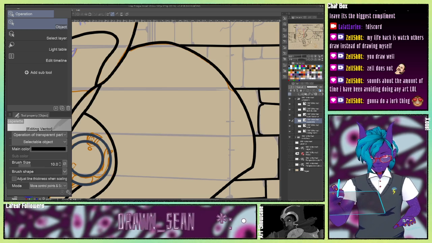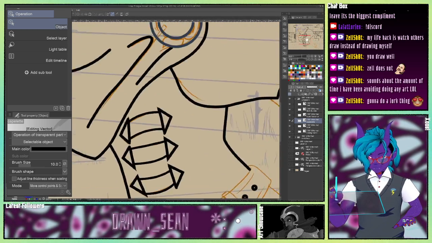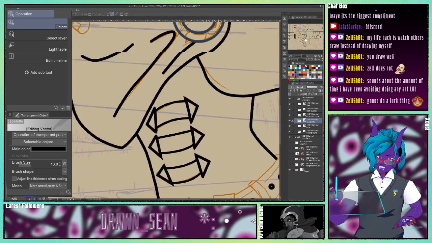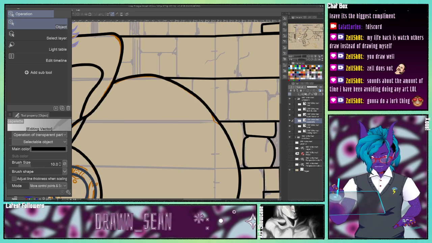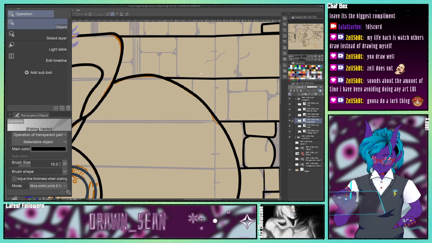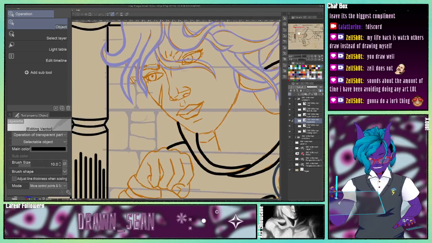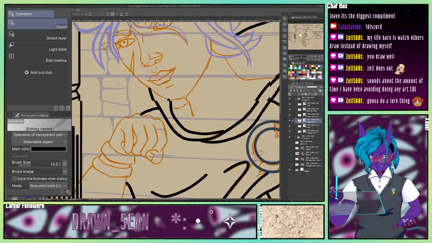The only thing that Clip Studio Paint doesn't do in vector is colors. You cannot do a vector fill in Clip Studio Paint yet. They say it's coming. I haven't seen it yet, but someday vector fill, which I am excited for.